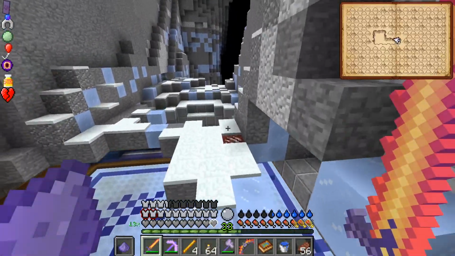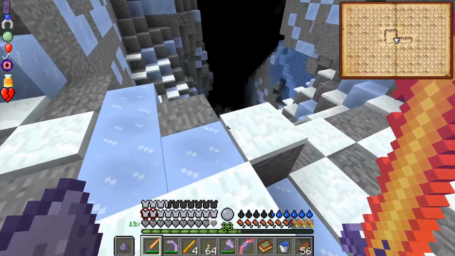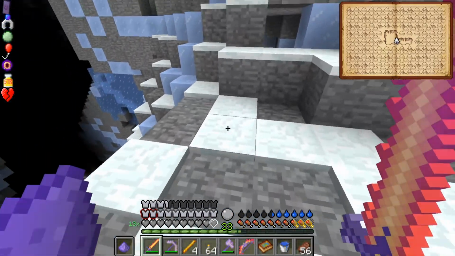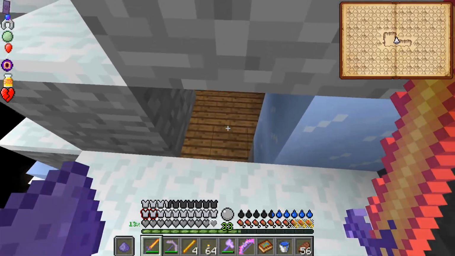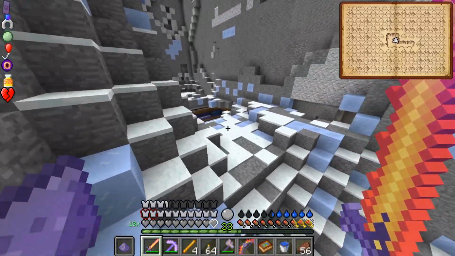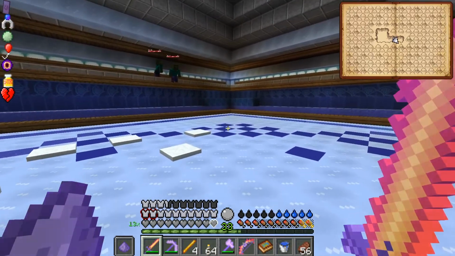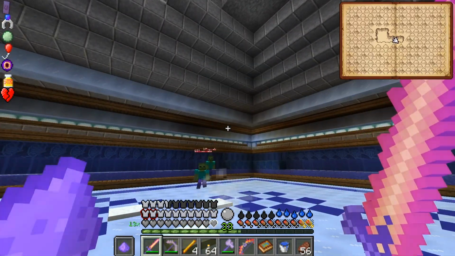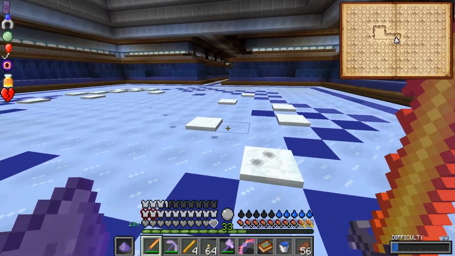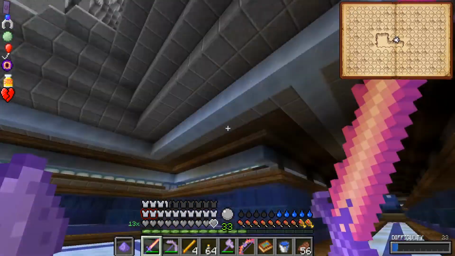Is there anything down past this way? Spawner. Just spawn on the wall there. There's wood here. Oh yeah. This is definitely something. The frozen halls. I hope the entire floor isn't made of ice and stuff. Probably will be.